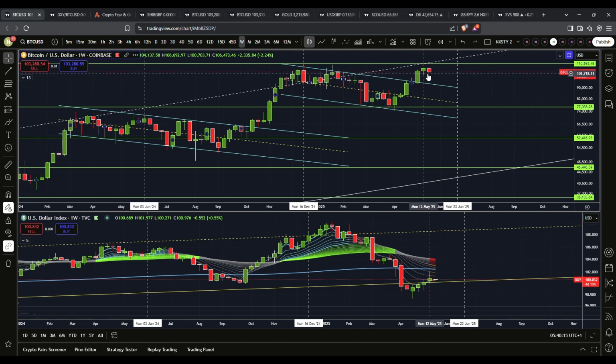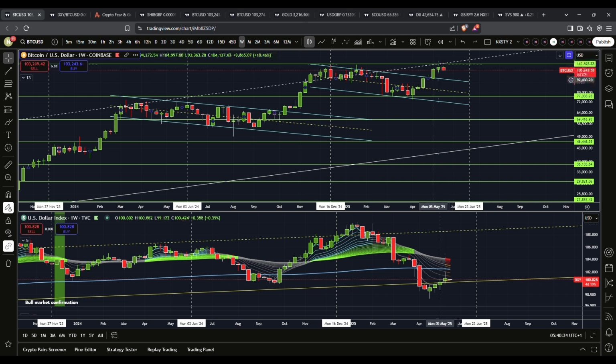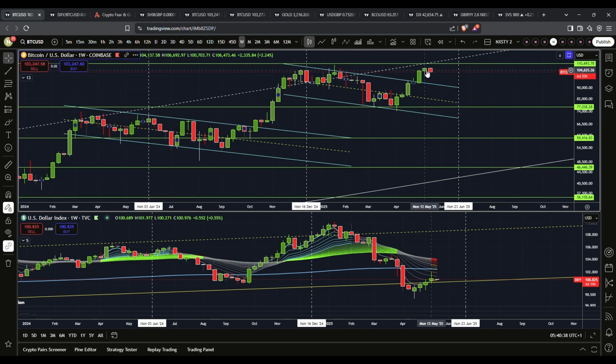We noticed that this close was good, but it would be better if we had closed at least close to 110,000, and most likely the middle of our upward channel. So this didn't happen. It's not a bad thing, but it would be better to see this candle pushing all the way and breaking 110,000. And I will show you the sentiment behind this candle, and you will have a better understanding of why we were not able to surpass or retest 110,000 at this time. So this is great news.